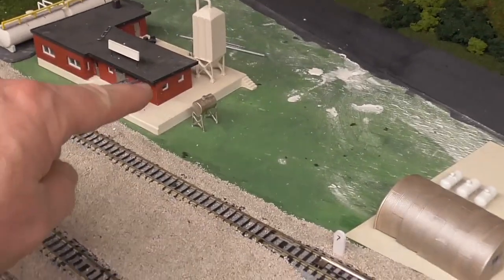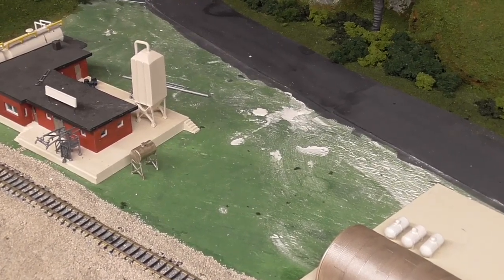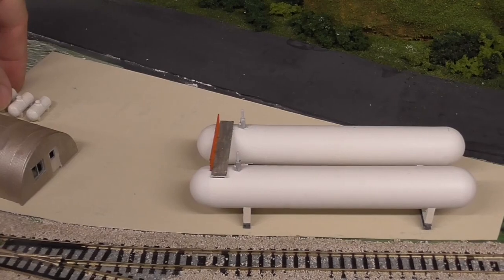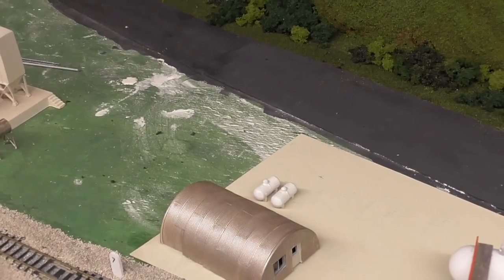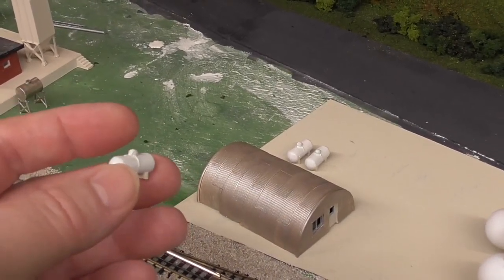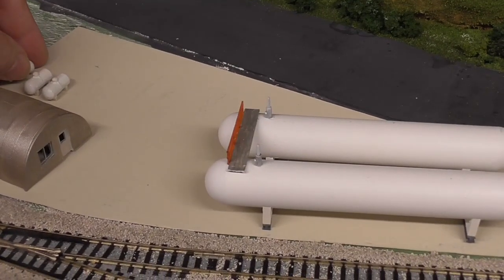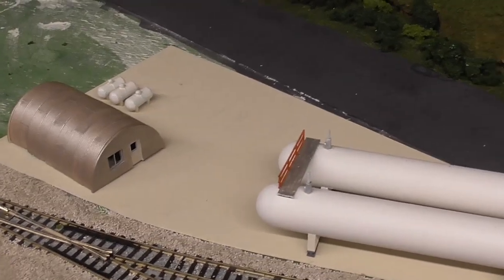Then I'll go over here and do the little chemical plant. I might order some more tanks for it. I'm not quite sure. Just one step at a time. The little kit that I just showed you had all kinds of little detail parts. Had some of these little propane tanks, which I won't use on that kit, but they come out good for this little propane business. I think that'll look pretty good.